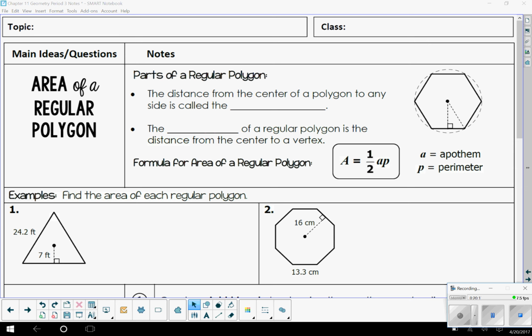Now I'm getting tired. It's not good. You're getting tired? This arm carrying it. The distance from the center of the polygon to any side is called the apothem. We like to be silly. I know you guys don't care, but opossum. Yep. Not funny. Sorry. You'll get over it. Make sure I spell it right though.